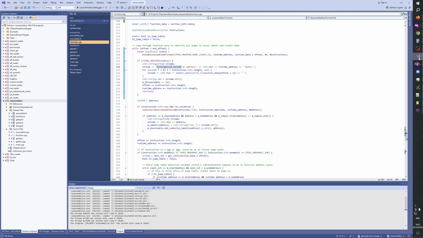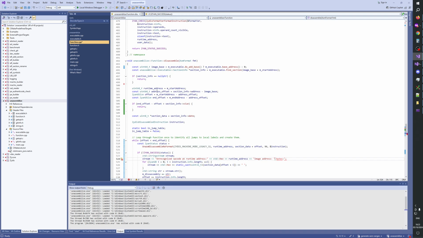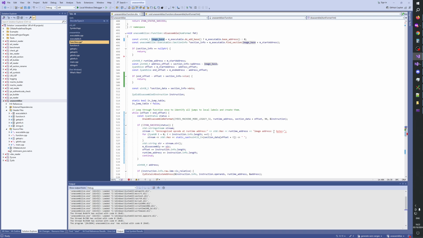Let's do an add runtime address that. Image address.